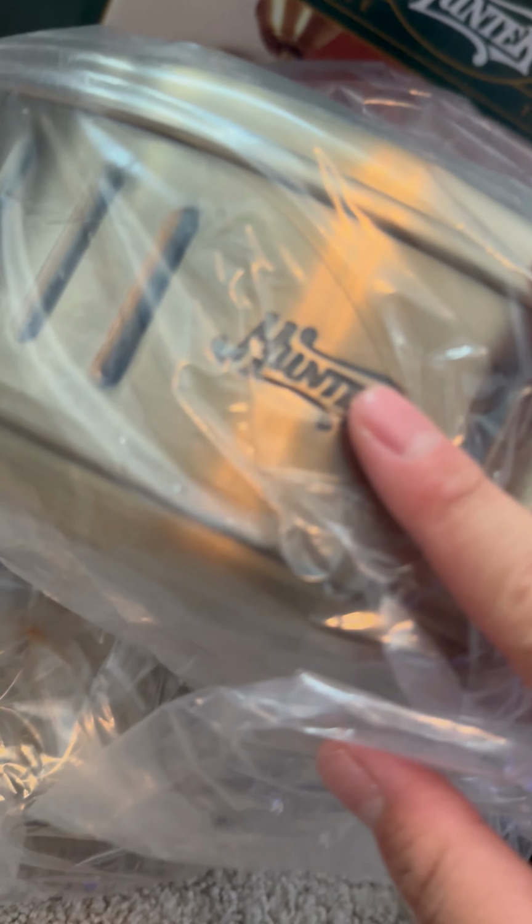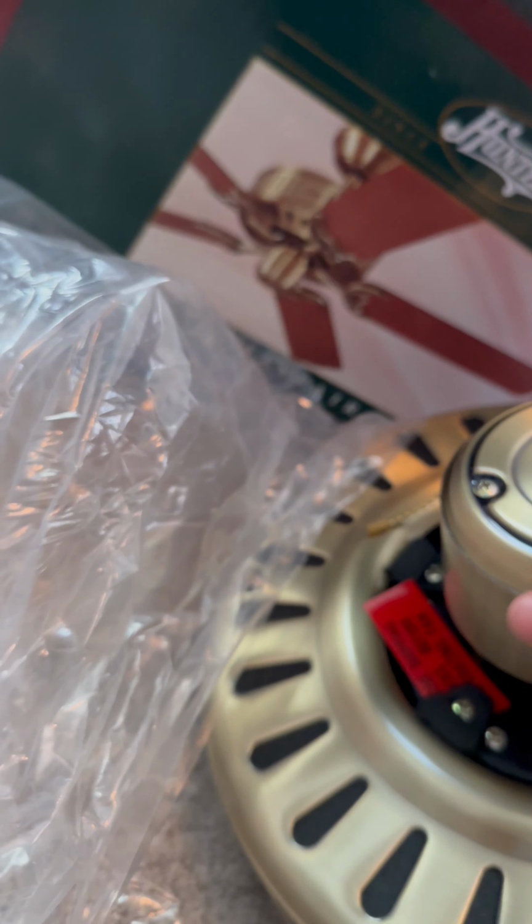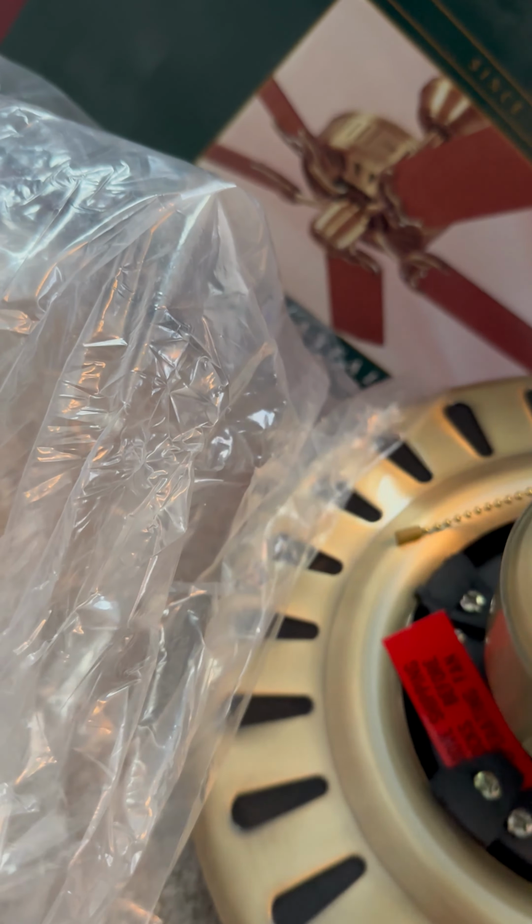Here it is. So, you can see it has the little indents. Just realizing now that they were actually holes into the motor. And there's the Hunter logo right there, stamped into the housing. Let's see, on the bottom, there's the shipping blocks, looks like. Hunter's always been a big fan of shipping blocks, so no surprise there.